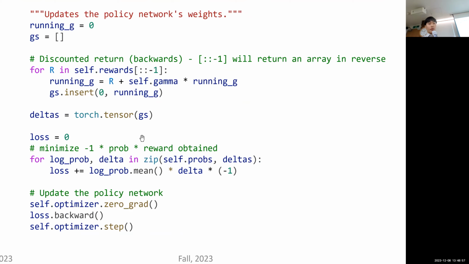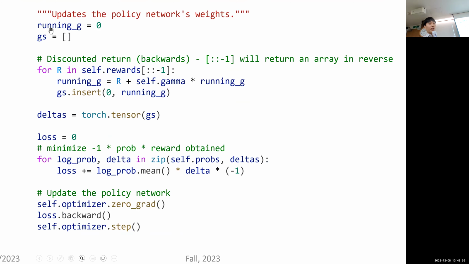So as you can see here, there are running G and GS. The running G is the accumulated return at every time step. Then GS just saves those running G values, so each time step has its return, right?